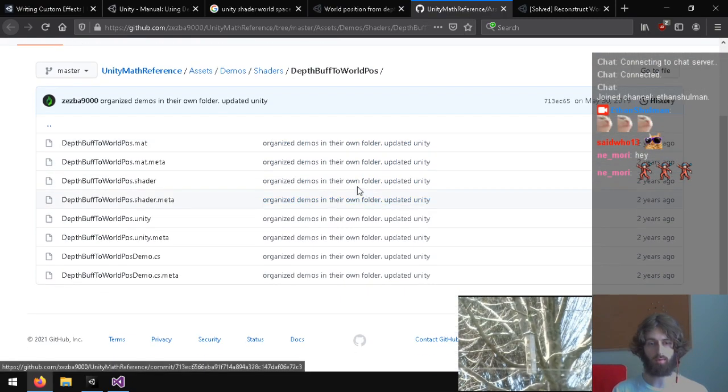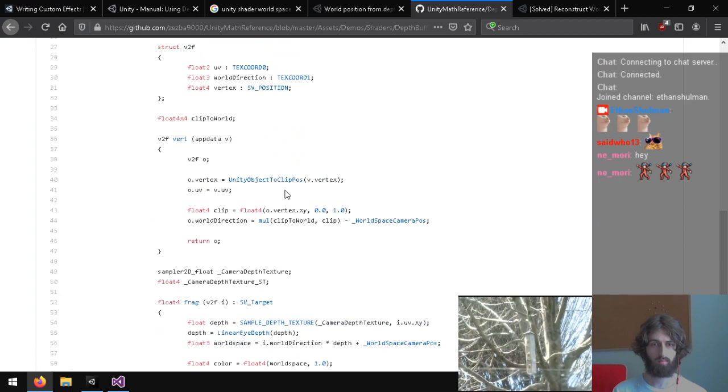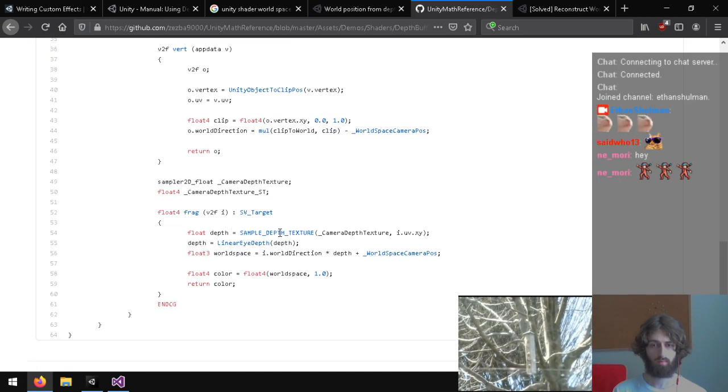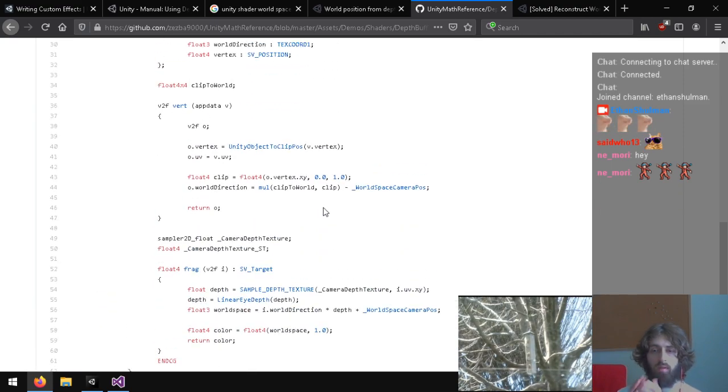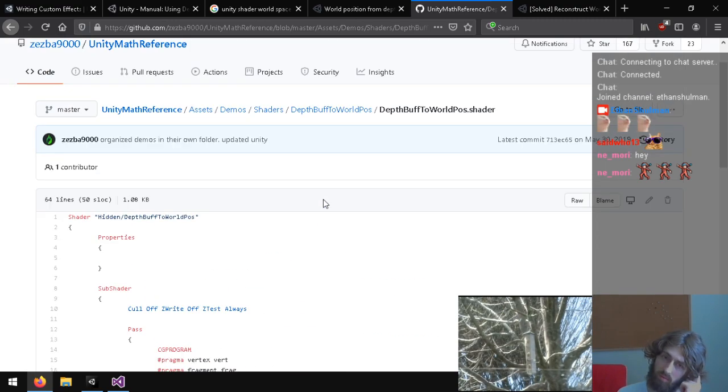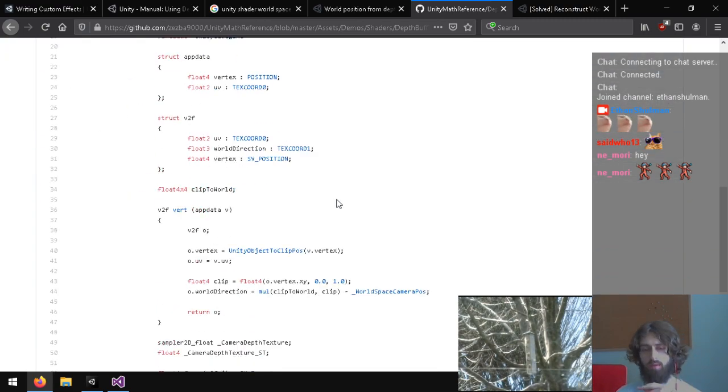Depth buffer to world position. World direction. I don't think this works for a full screen effect.